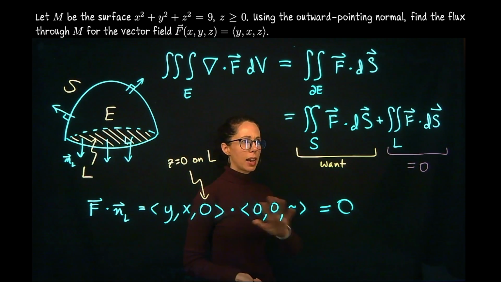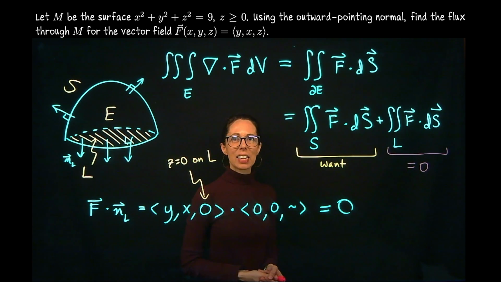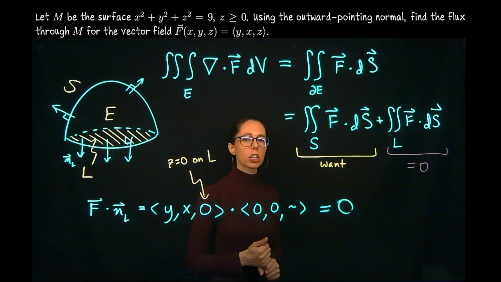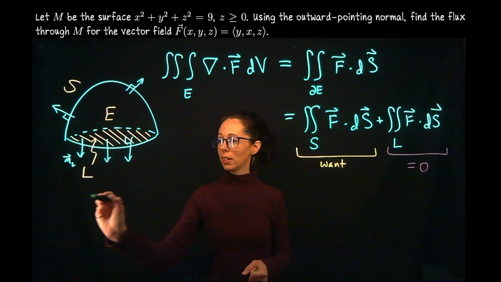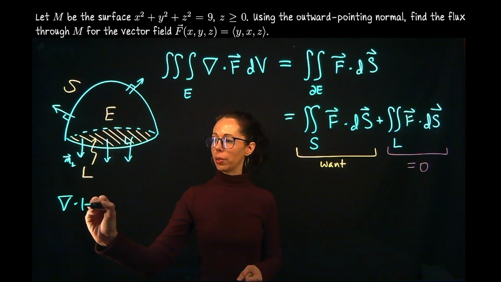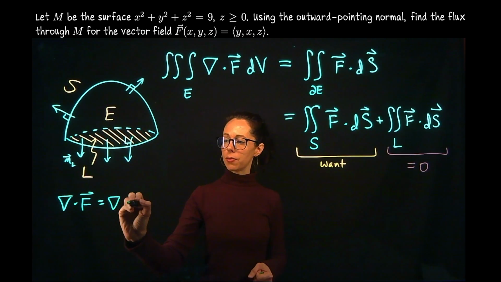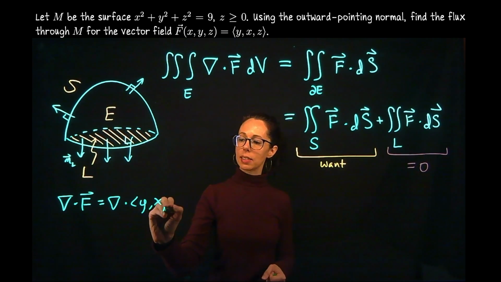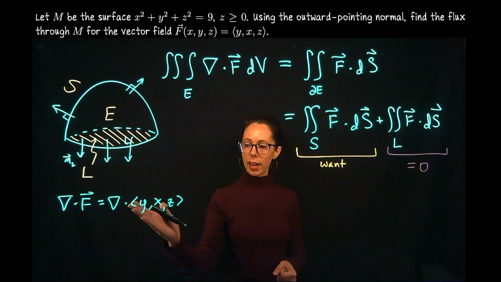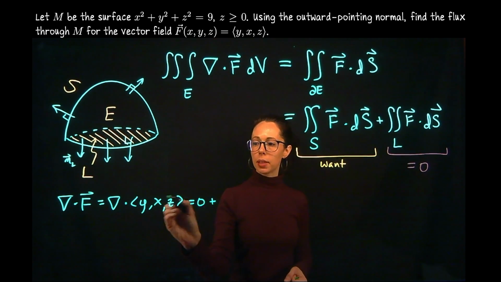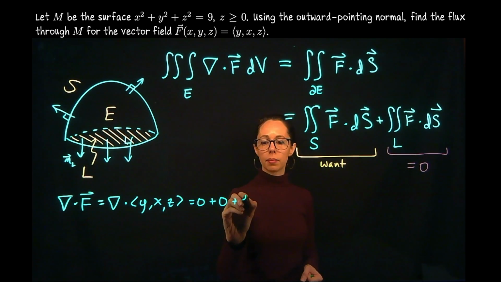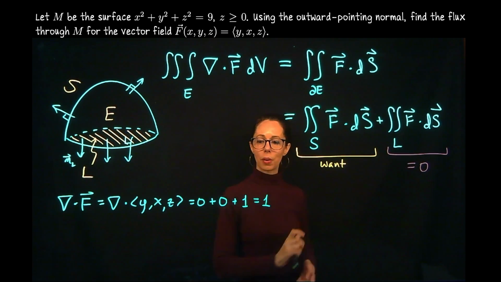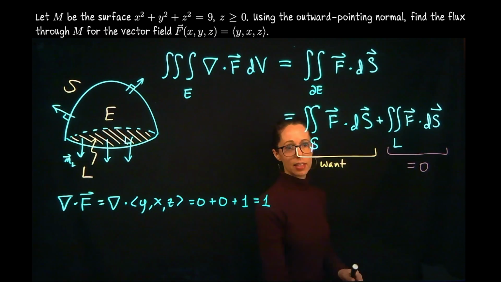What I'm going to do is step aside so that you can finish writing this down and go ahead and compute the divergence of F. All right, the divergence of F is 1. So what you should have found is that when you compute the divergence of this vector field, y, x, z, you want to do d/dx of y, that's 0, plus d/dy of x, that's also 0, plus d/dz of z, which is 1.